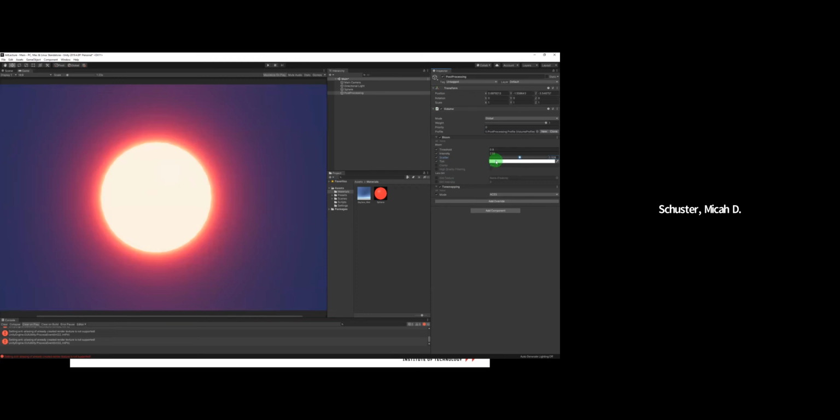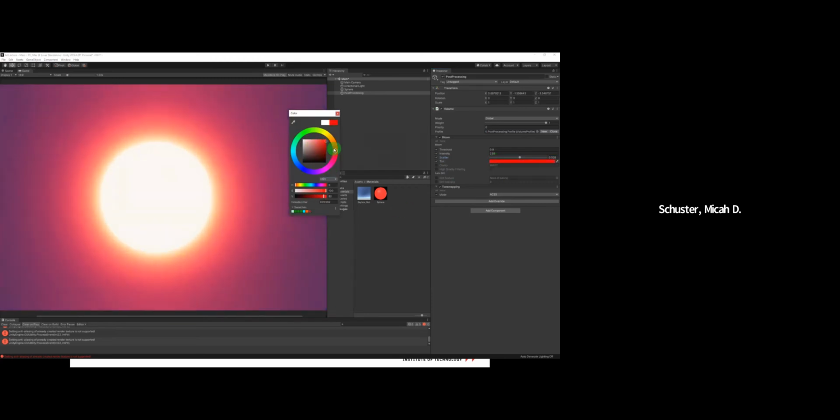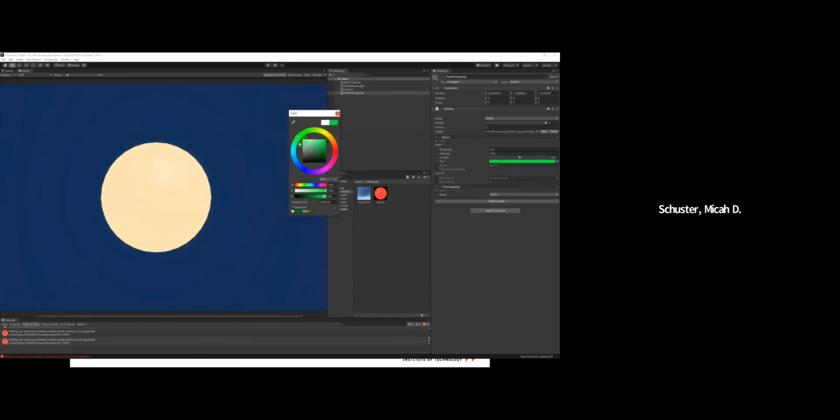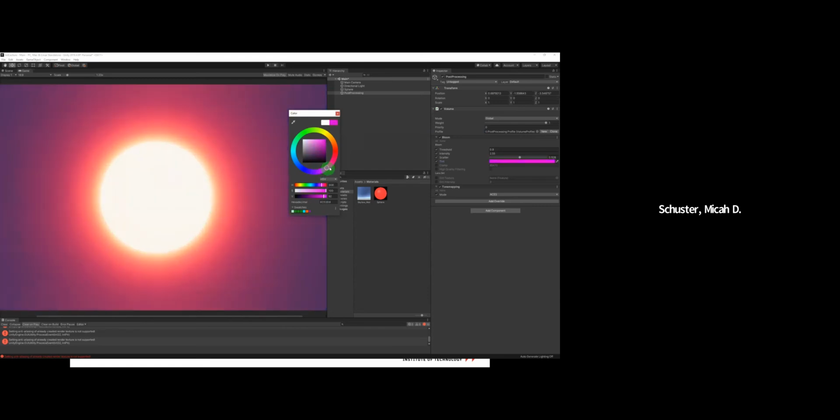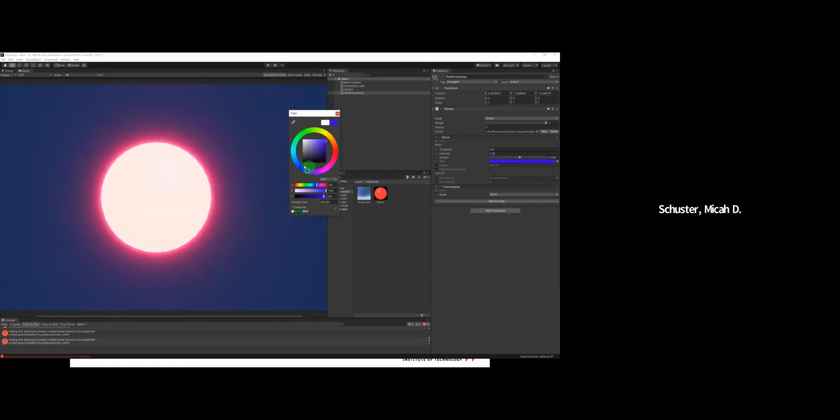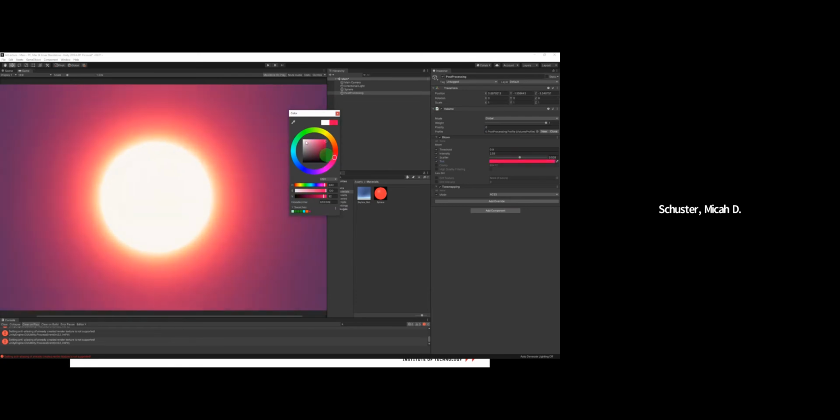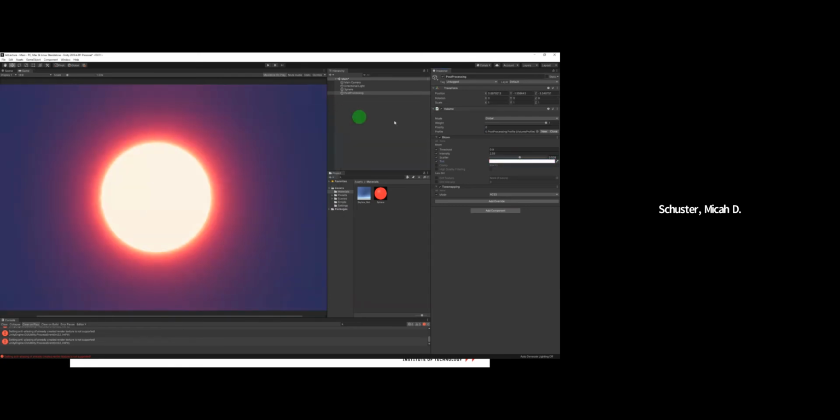You can tint the bloom if you want to. Here we can tint the bloom red or potentially different colors. Depending on the colors you pick and the color your emission is, you might get some weird stuff that kind of looks like this. So typically you just keep the bloom at white and don't worry about the tint, because you want the tint to be the emission color. The emission color is already a color, so you leave the bloom as white, and it'll just transfer that emission color on there.